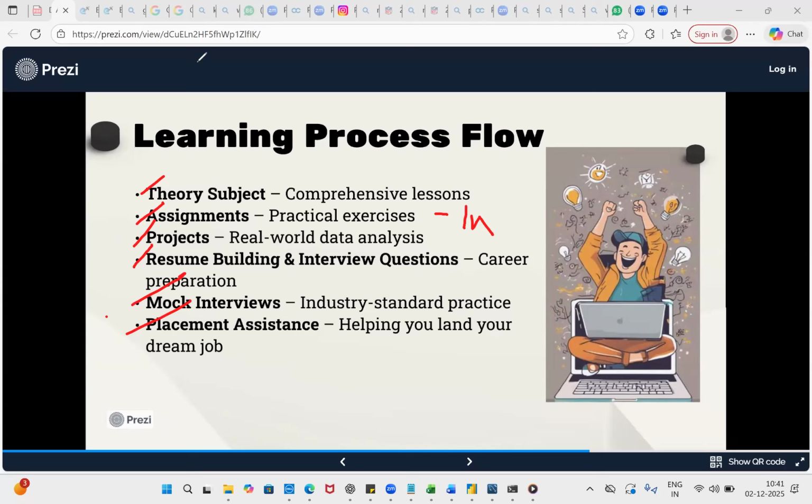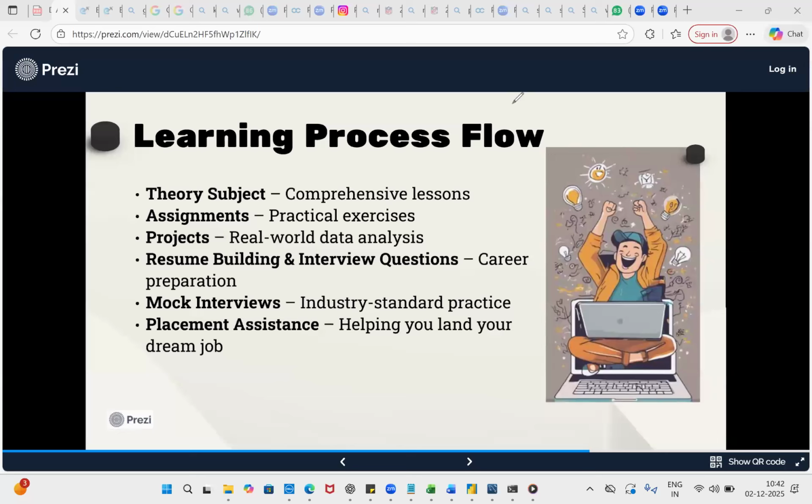Clear on it, everyone? Are we good, Pungodi, Himanshu, Naga, Rakesh, Sainath, Sheikh? So this is your entire learning process flow. If there are new joinees, please go through yesterday's recording. I will request DurgaSoft to post yesterday's recording in the chat box so that you can directly access it.